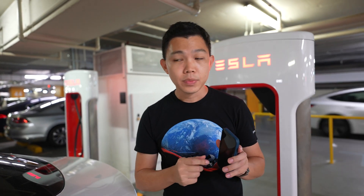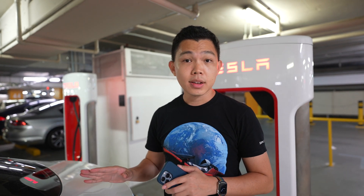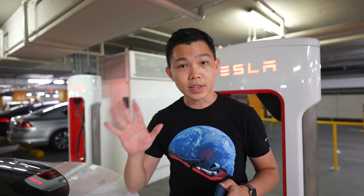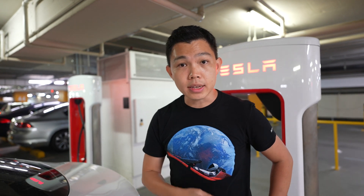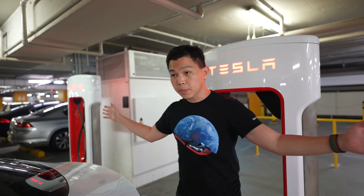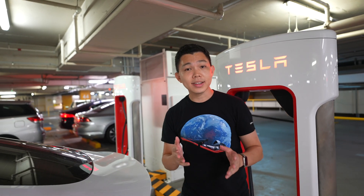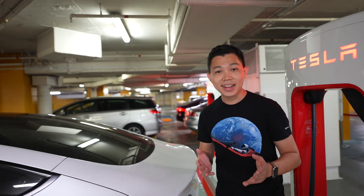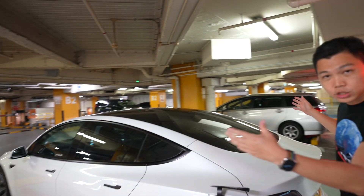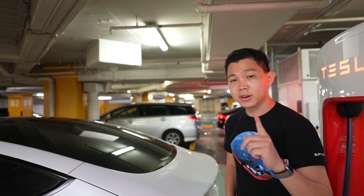And again, when it's complete, you have five minutes of grace time. As long as you leave within five minutes, you will not incur idle fees, which is 50 cents once a bay is at least 50% occupied. So right now with three bays and only our Tesla here, we will not technically incur idle fees until other Teslas come in. But if the whole bay is full — all three cars — the idle fees are $1 per minute.